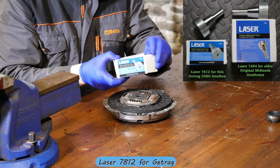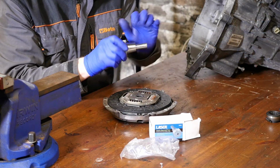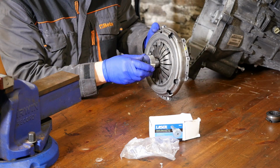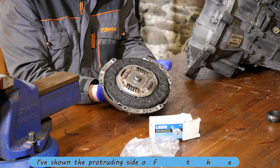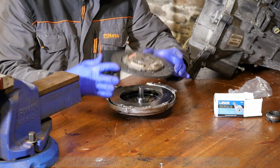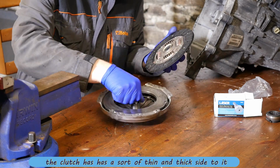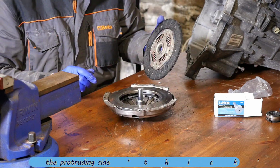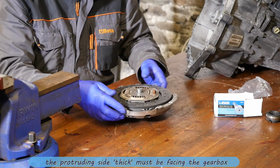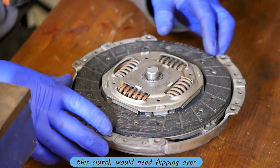So anyway, here's the tool I'll be using, which is the Laser 7812, and this one is for the G-Trag gearbox, because you have got another one for the Midlands on the earlier Minis. So basically this goes through like that, and it centres the diaphragm spring to the clutch plate. Now note that the clutch has got 2 sides to it. That is the flat side showing now, and the other side has got the protruding springs, which would actually go inside that diaphragm spring. I have just sort of popped it there so you can see clearly that it's protruding. If I showed the flat side it wouldn't be quite so obvious.